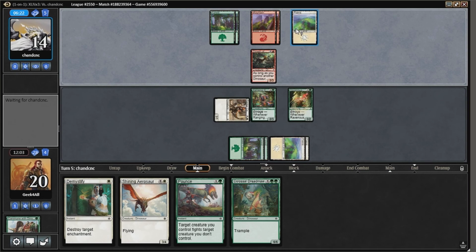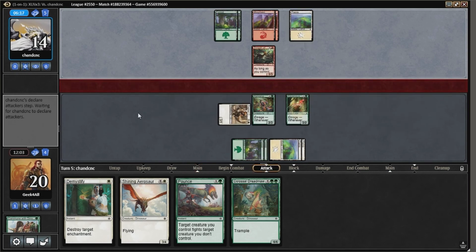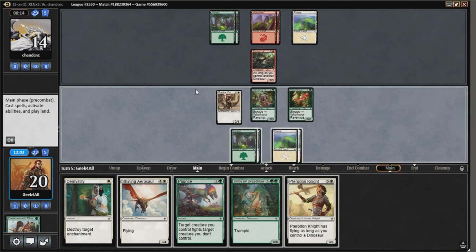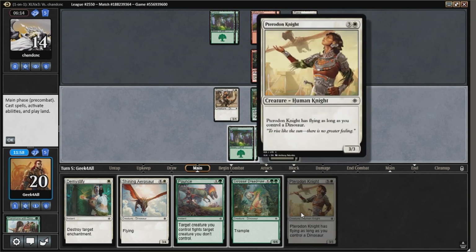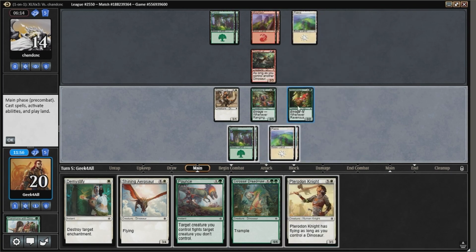They did get their white. They went to combat, so they didn't have another dinosaur, and they passed. Well, we have a dinosaur. And we have a Pterodon Knight, which will have flying because we have a dinosaur. In fact, we have 3.